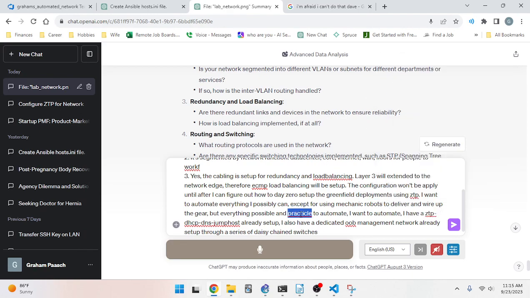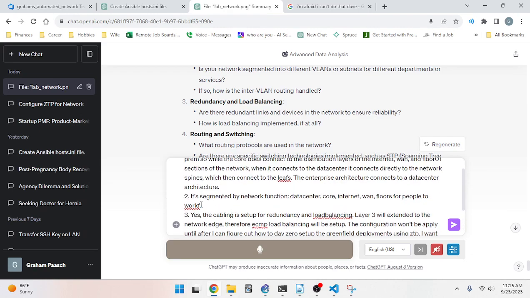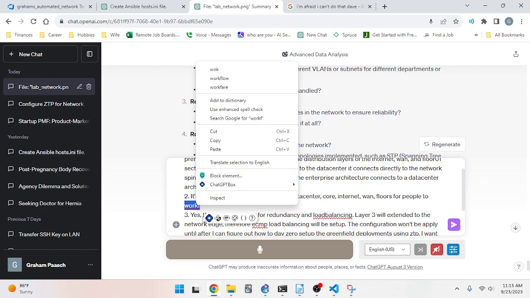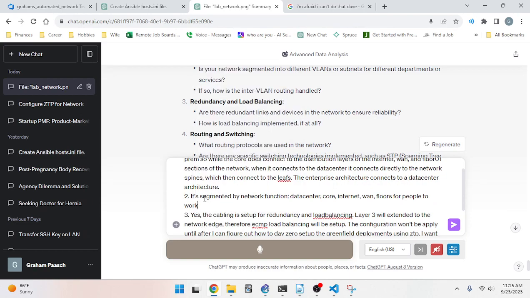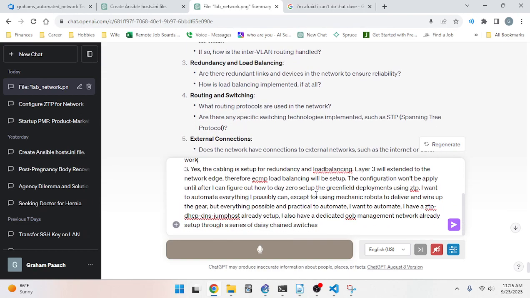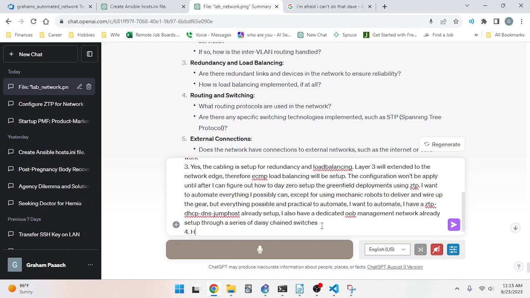Okay, so number 4, haven't determined this yet.